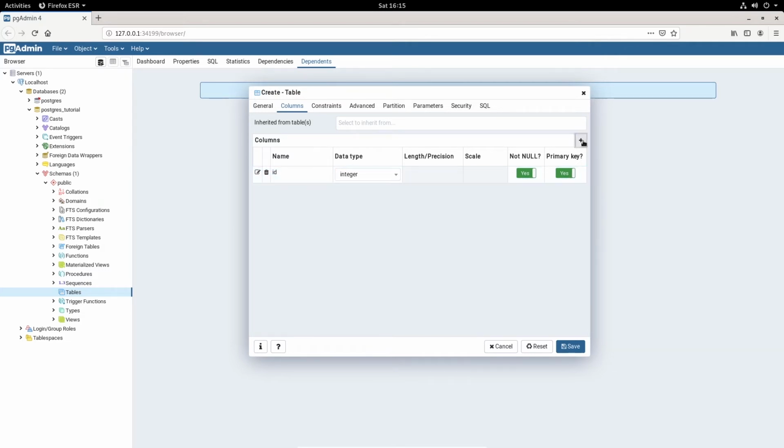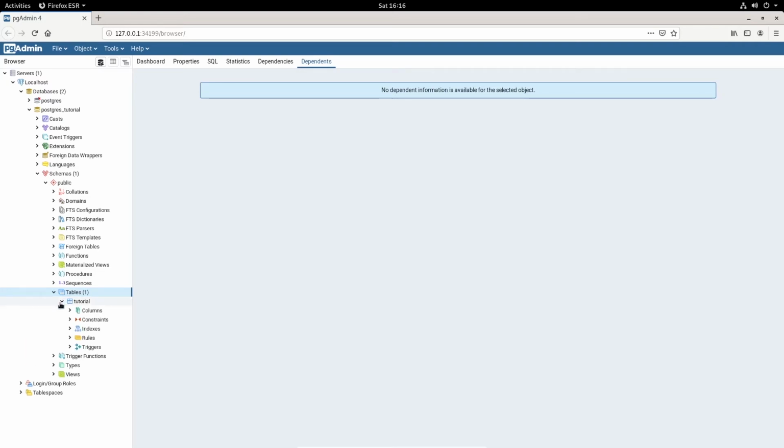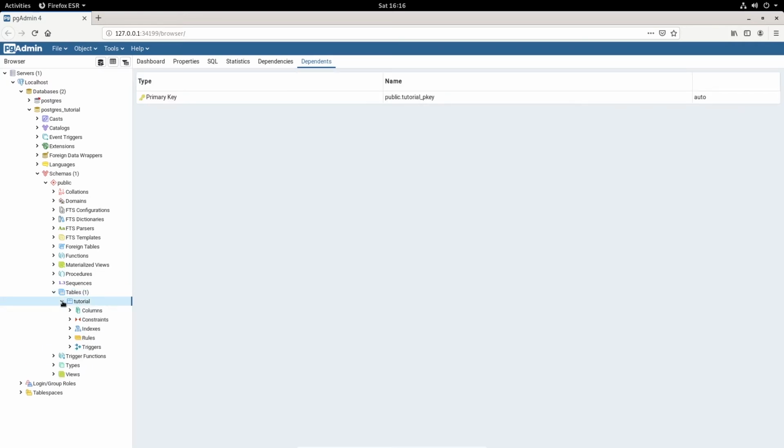And then let's add another attribute. I'm going to call it, let's say, name, and the data type should be string. I think it's actually called varchar, right? No, character varying. Yeah, so character varying. And then you can specify a length. I'm just going to say 128, and then not null. This is definitely not the primary key, and not null, yes. And that's it. Let's save that.